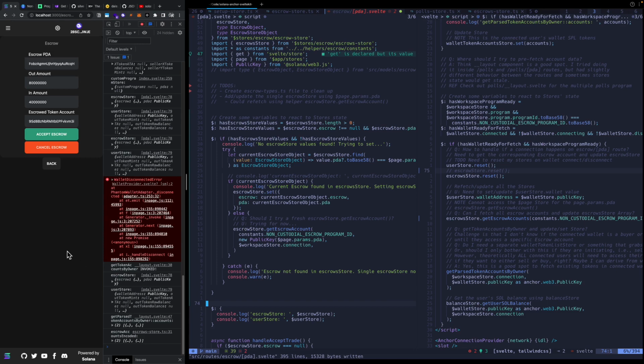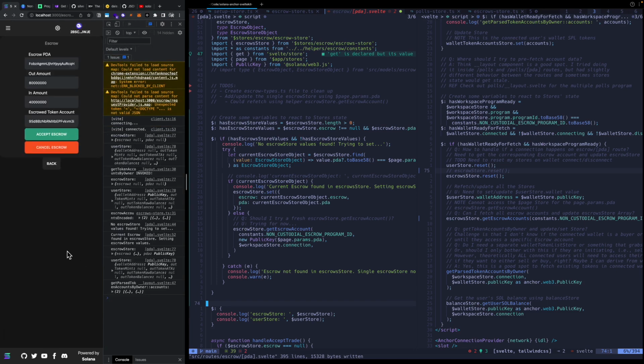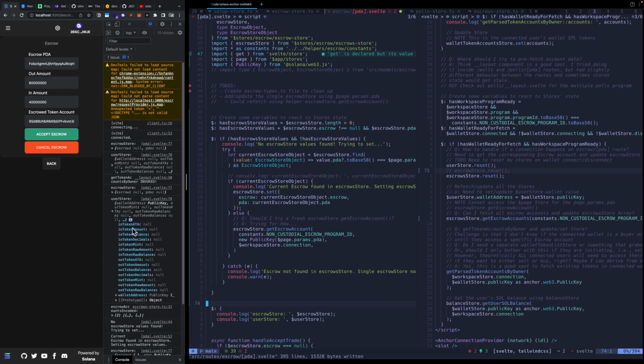If it's a wallet disconnect, let me just refresh. So initially, escrow store is null, user store is null, we don't have anything. Then our wallet and workspace have connected finally in layout, so then we go and fetch token accounts. Escrow store is null at this point. User store only has the public key of the wallet.